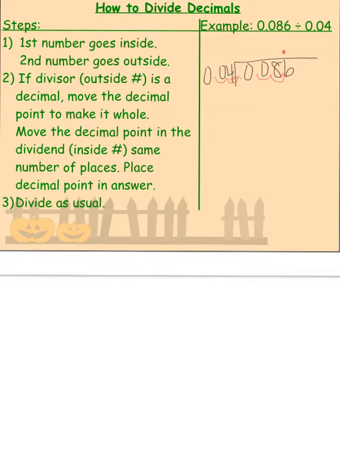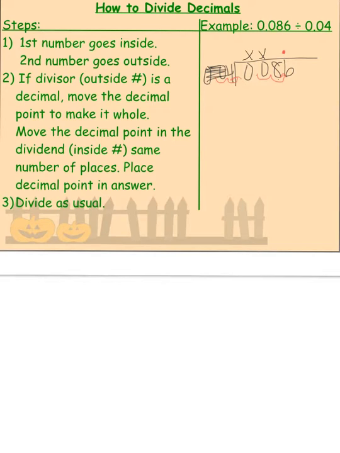Now let's divide. This number, because those zeros are just in front of it, is really just 4. So we're going to ask ourselves, does 4 go into 0? And hopefully you're saying no. So I teach my students to put a little X there, so that way they end up putting digits in the right spot in our answer. Does 4 go into this 0? Nope. We're going to put a little X there.